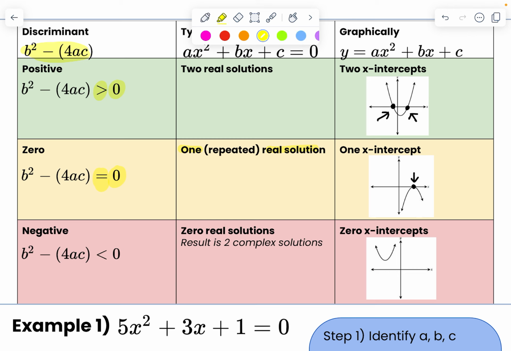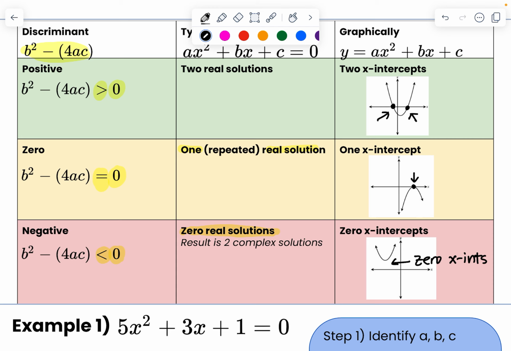And if our discriminant is a negative number, if it's less than 0, we have no real solution, 0. What that's actually called is complex solutions, and it's a little too complex for us right now, so we're just going to move on. But do you see how this parabola does not touch the x-axis over here? There's 0 x-intercepts, or 0 solutions, or 0 zeros, right?